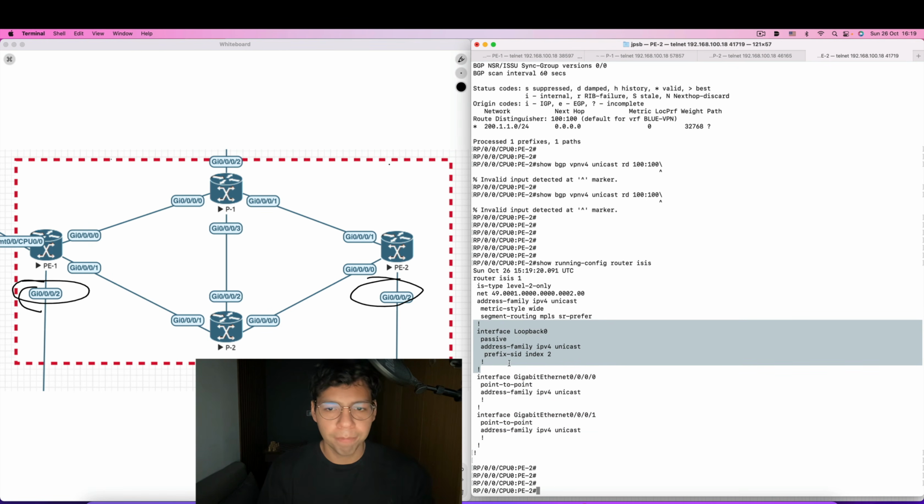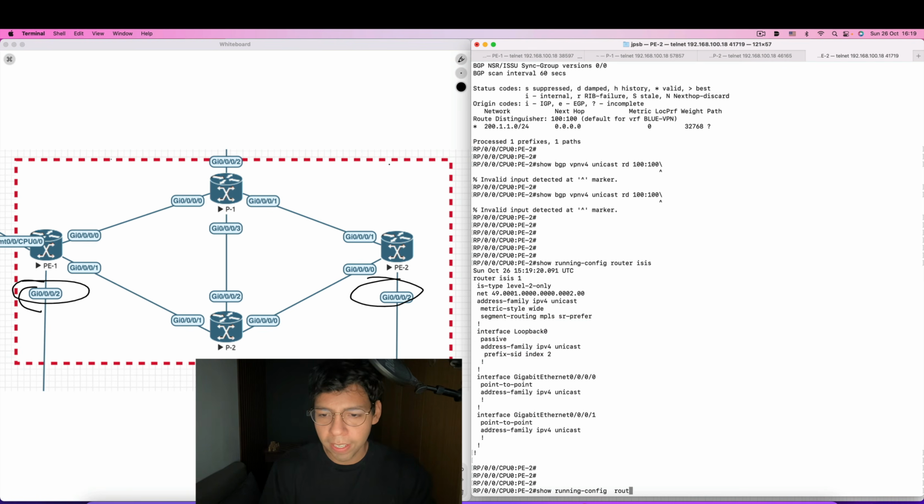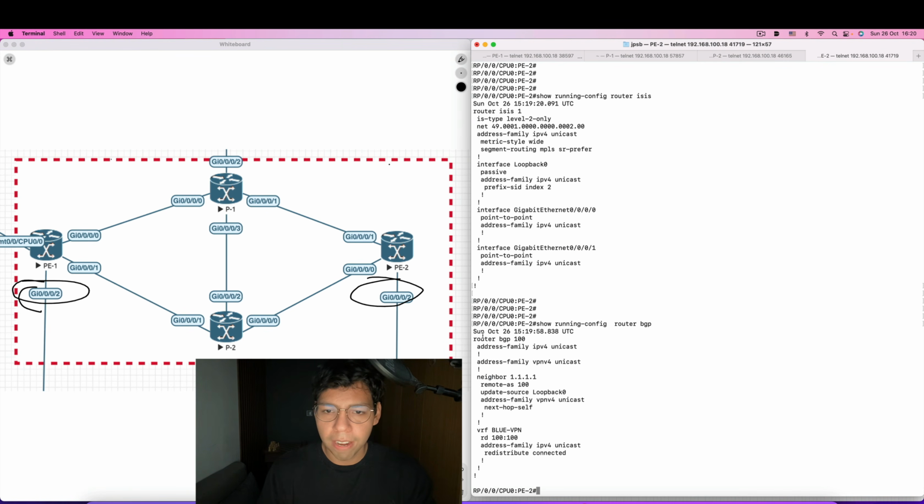So this is needed for being under the process of ISIS. And at the end, this loopback will be used for establishing the BGP sessions. Like you see here, we have router BGP. I establish a BGP session towards P1 for passing the VPN prefix, right? So I defined remote AS 100, and established the session using the loopback 0. The VPNv4 address family is needed for this type of service, for layer 3 VPN. That's why I enabled the address family for that peering.